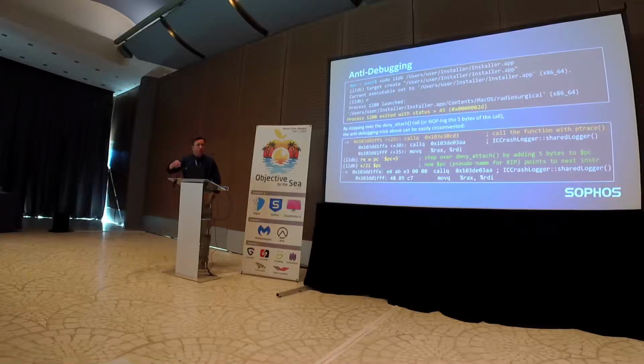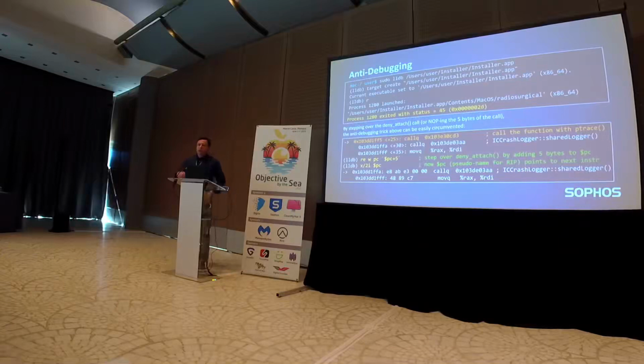Process exits, and the status is 45. That's the deny attach status. So it fails. It won't run under the debugger. How do we overcome this problem? Under the debugger, we locate it. That's why LLDB is good for this, because this is where IDA is stripping, to be honest. But LLDB gives you full control.